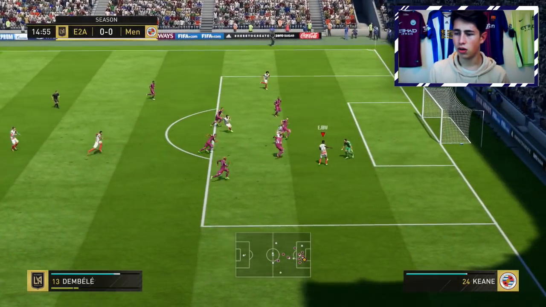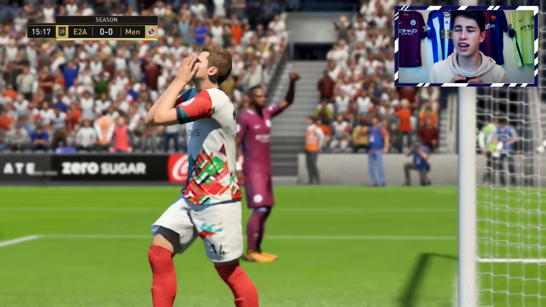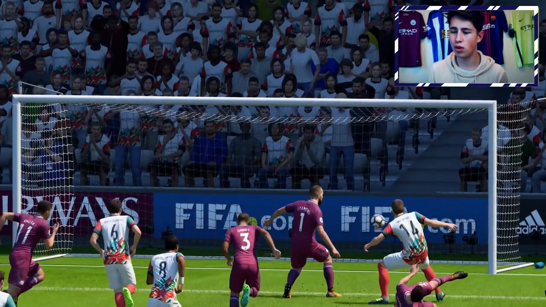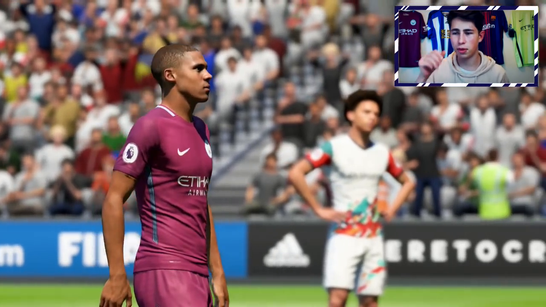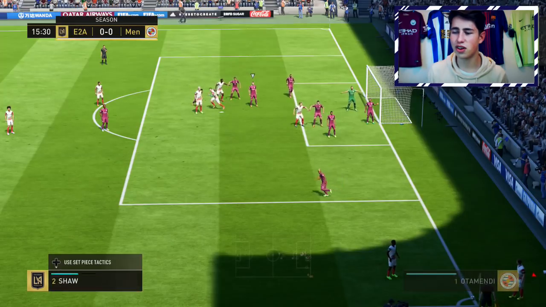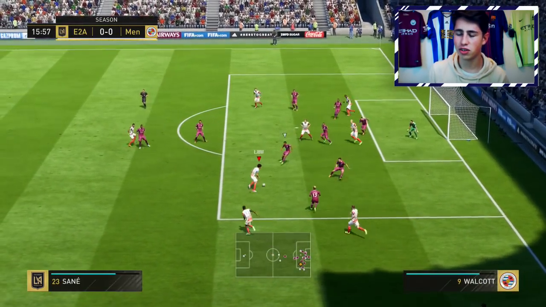Dembele on the ball now. Out wide, he's going to square that across. Werner nearly puts that past the keeper into the back of the net. But it gets blocked brilliantly by Otamendi. That was a goal line clearance. I'd be clapping that if I was on his team too, Kieran Gibbs. I mean, that was some very, very good keeping and defending. Well, not the best keeping. We took the keeper out, but very, very close there to making it 1-0.